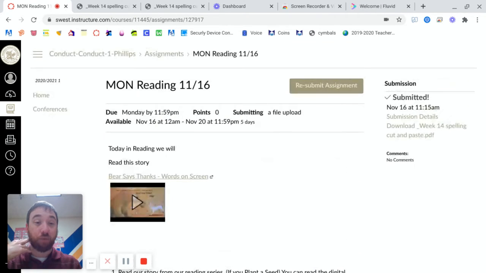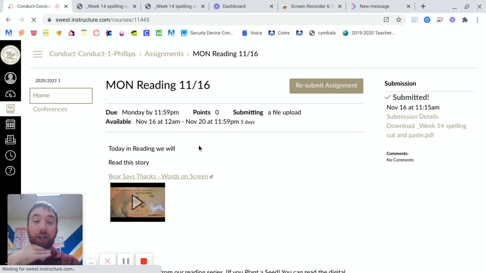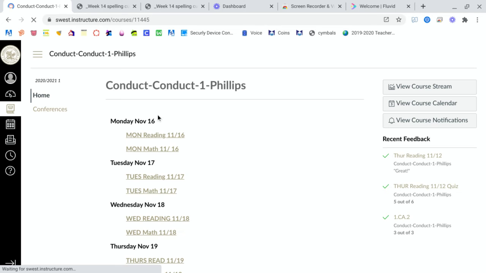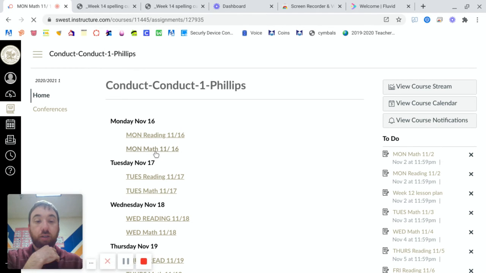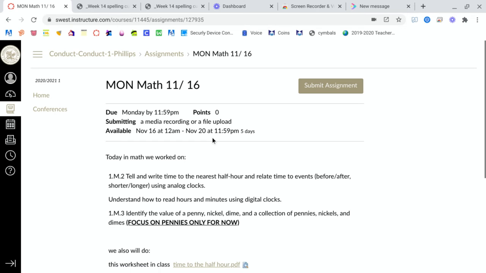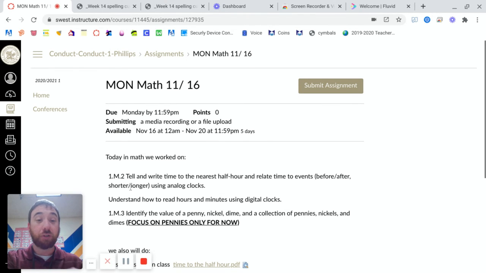So that's kind of what they would start off for reading. Now, if we go to math, this is what we'll actually be working on in about 2 minutes. So I'm trying to make this a little bit quick here. So in math, these are the things we're working on. We're starting new standards. We actually have 2 new standards.